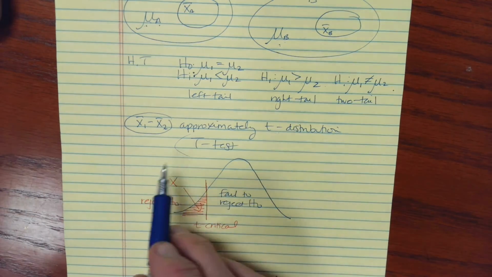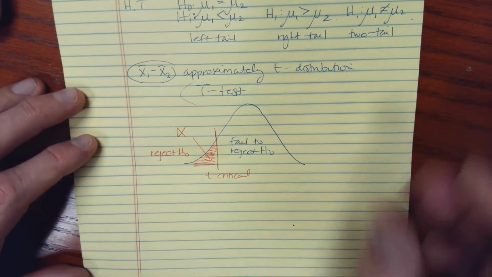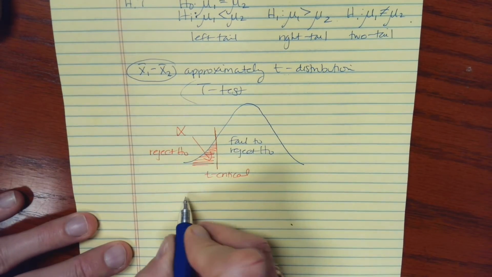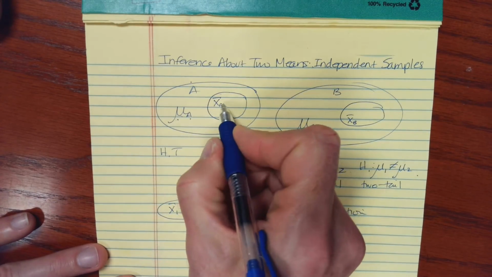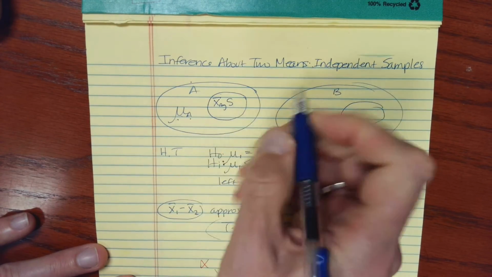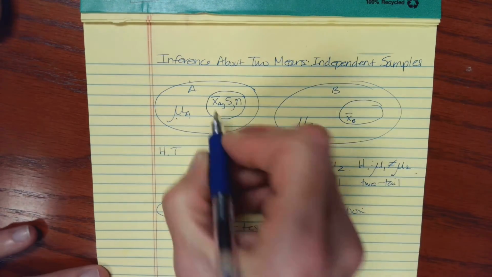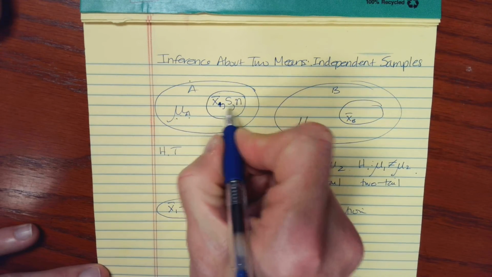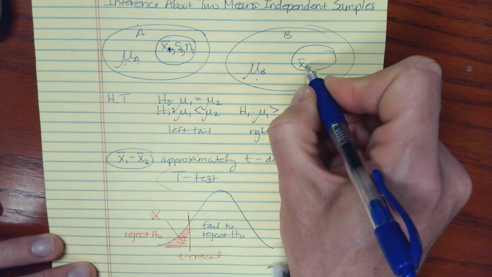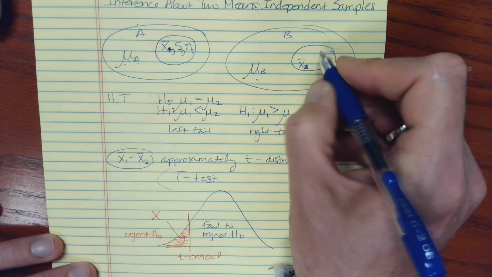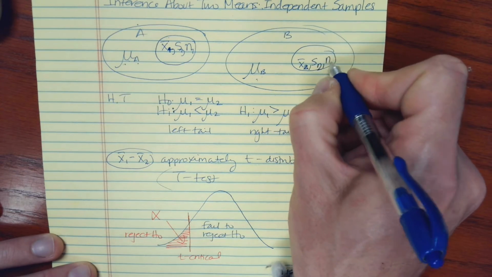So in order to conduct this test, we're going to need a little bit of information from each of our samples. So namely, from group 1, not only do we need the sample mean, we also want to have the standard deviation from that sample and know that sample size. And I'm actually going to switch to using subscripts of 1 here. And from the second population, I'll take a sample and I'll look at that sample mean and that sample standard deviation and the sample size.